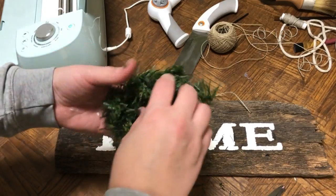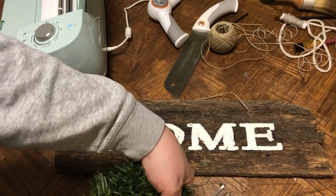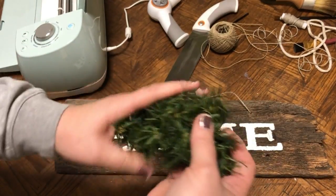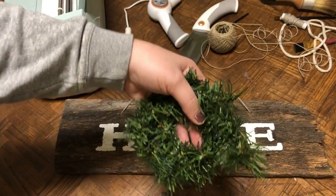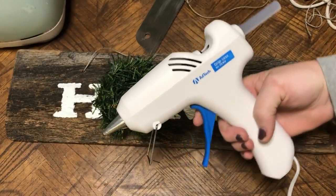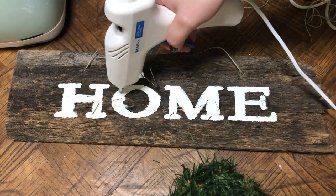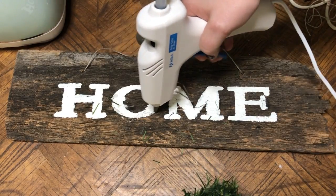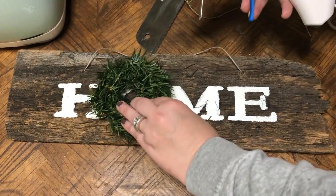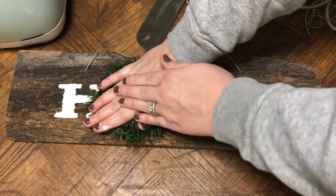If you feel like it's too thick, you could always come in and trim off some of the back. So I can come in, trim off a few more of these pieces here in the back. So just keep working here. So today I'm using the Adtech dripless glue gun that we got up there at Creativation. And all I'm gonna do is add the glue right here to the outer of the circle of the O for me, so I know where it's going, like that. And then lay that right back down and push it right down.